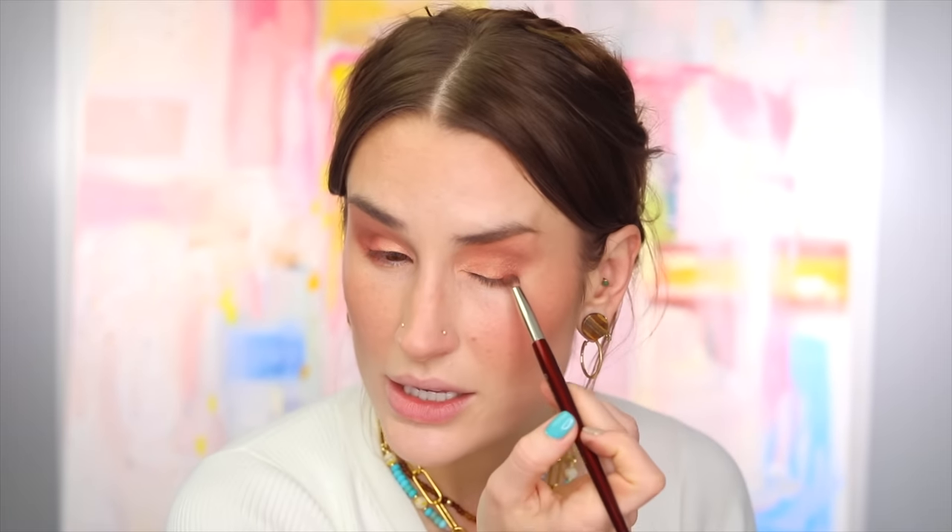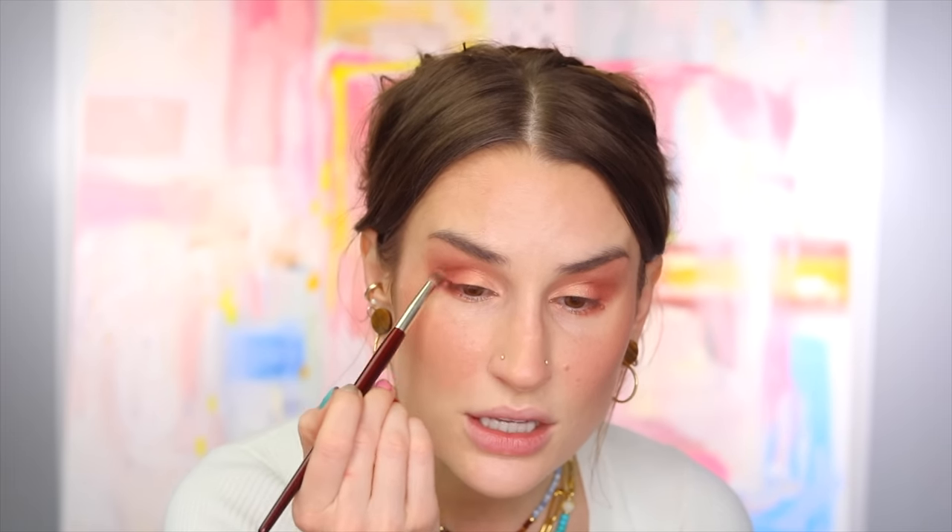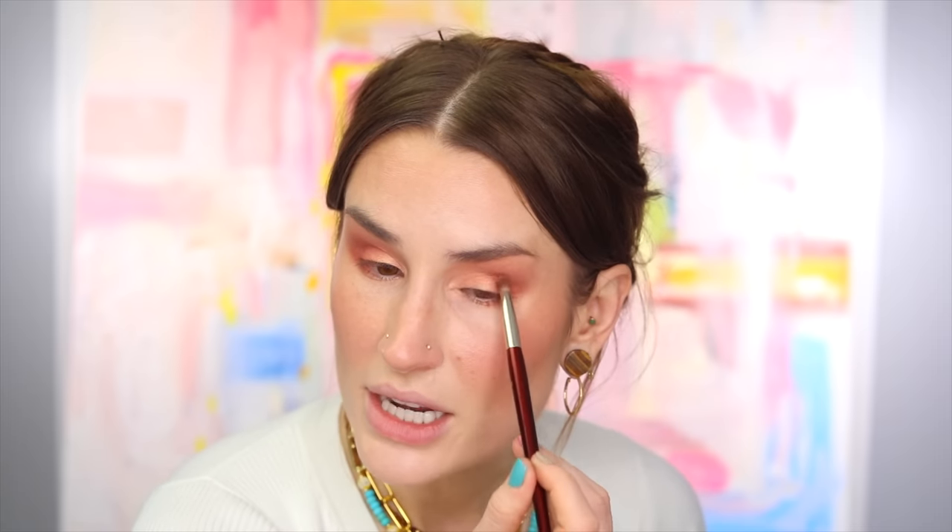I like all of them except the brown. The other frustrating thing is when these build-your-own palette websites don't have a good image or swatch of each shade — you just get the name. On Surratt for example, you can't see anything about the shades at all. Of course I ended up with a palette I don't really like because I didn't know what I was buying, and it's not cheap. I really like Blood Moon. They are a little dusty — I wish they were stickier. It's just not my favorite formula, but it's pretty.